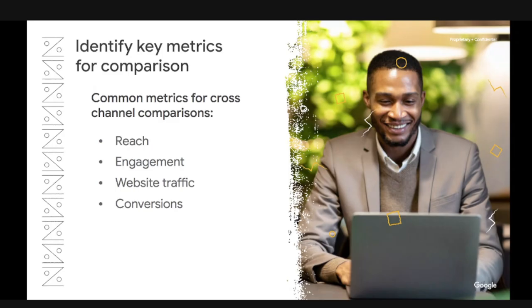This could be app installations, could be purchases, and which CTAs perform better in different channels, because that data is so important to understand. It doesn't mean that having all these similar CTAs across all the channels yields the same results. You also look at cost per acquisition, cost per installation. How much are you spending to acquire a customer or an app install on each channel?